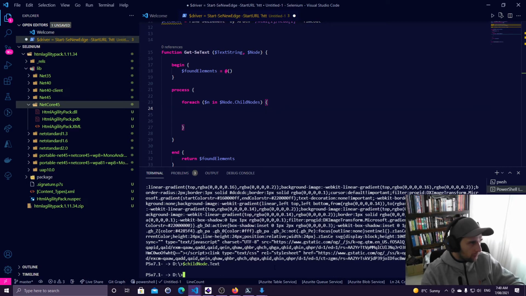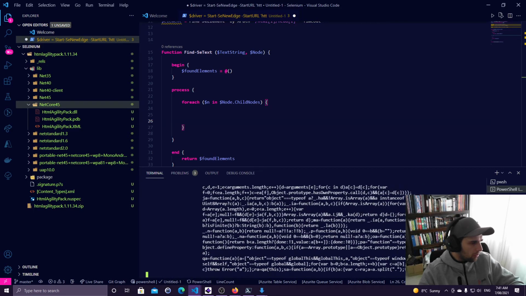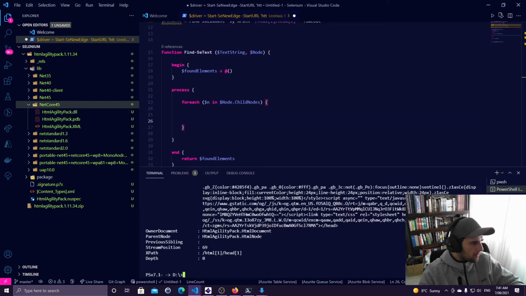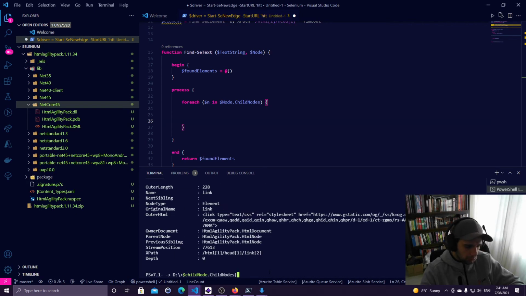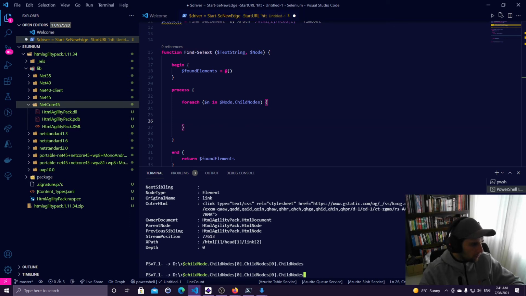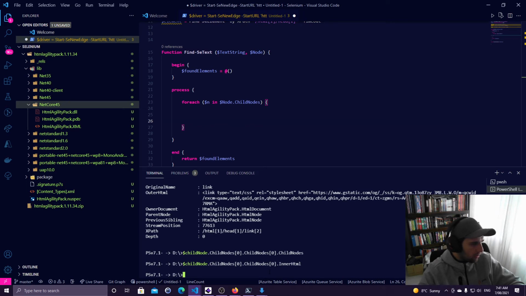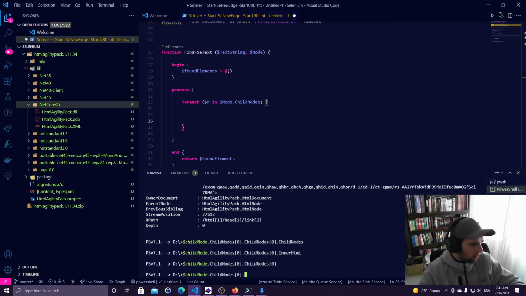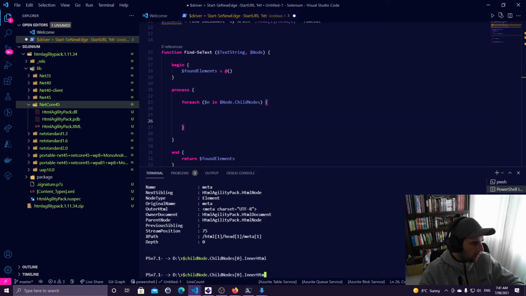What's the text? By the way, I was just thinking the function name should be find SC text because, is there a find? Yes. We should make that a find. So, child node has consent. We need to go to the bottom level. You can see if there's nothing there. Nothing there. Something there. Nothing there.